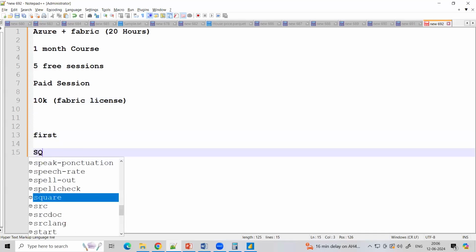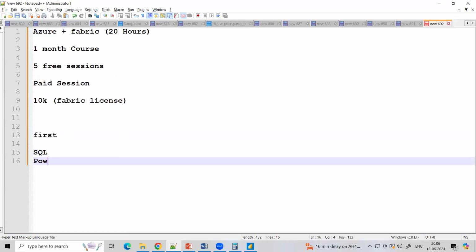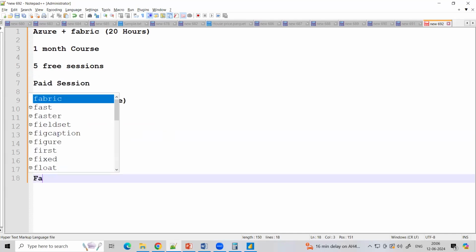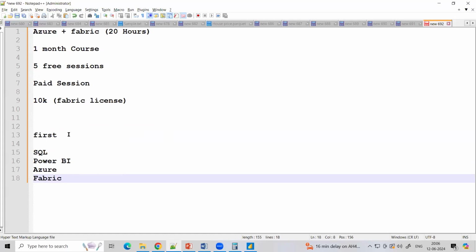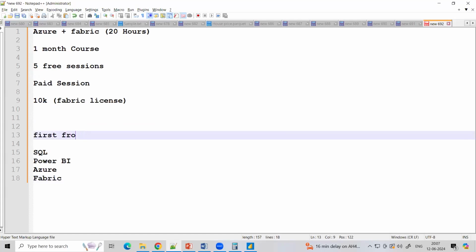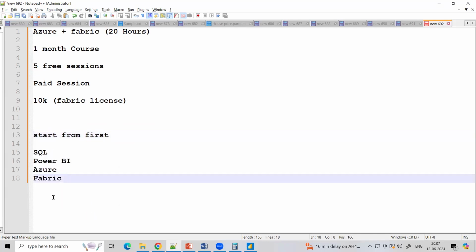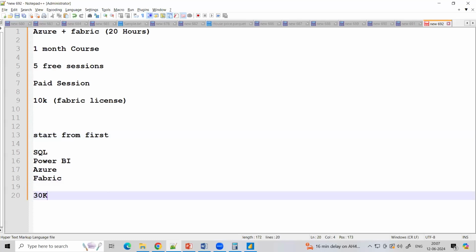First means we are going to start SQL. Again, we are going to start Power BI. Again, we are going to start Azure and then finally Fabric. So this will be the actual course. Okay, please start from first. In case you don't know anything, you have to start from first. And the entire course will be 30K, including license. This is 10K.